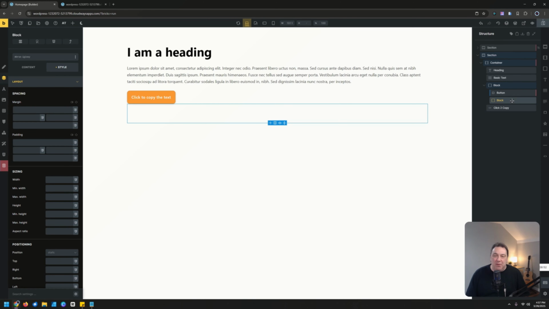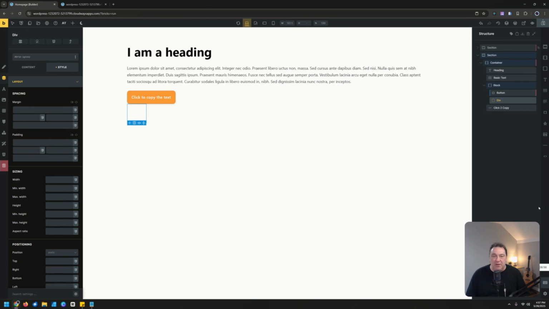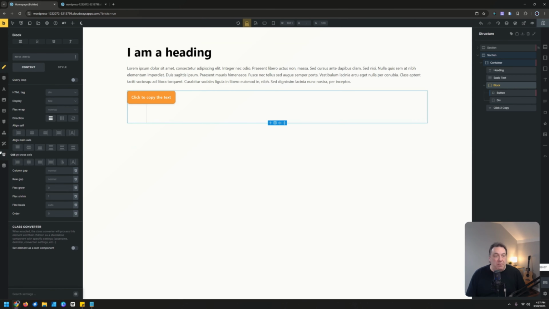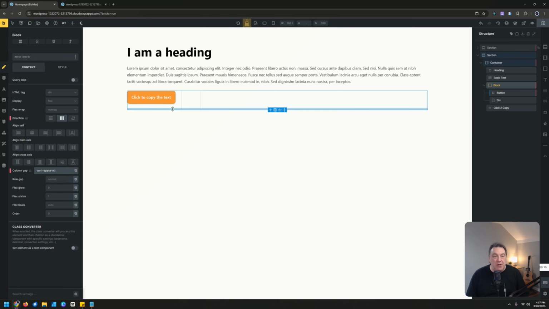And in fact, with this block, let's convert it to a div, just so that it's only big enough to fit the text that we're going to use. Then on the wrapper block, we'll put them side by side. Don't forget to give it a little bit of spacing here. We'll do a space M so that the text isn't right next to the other.